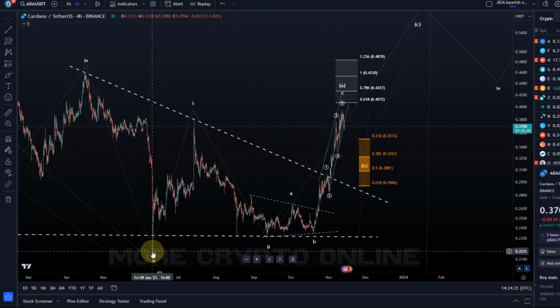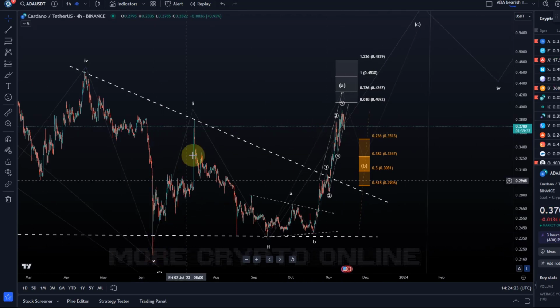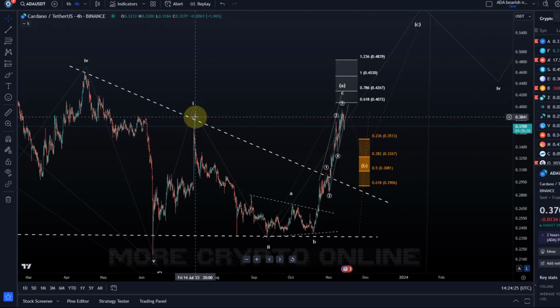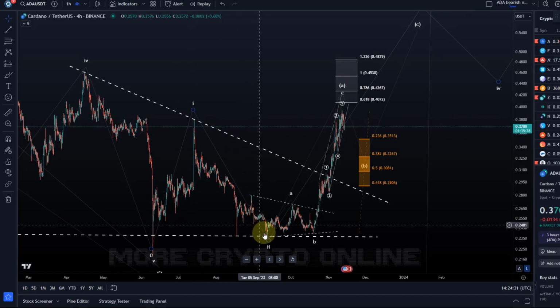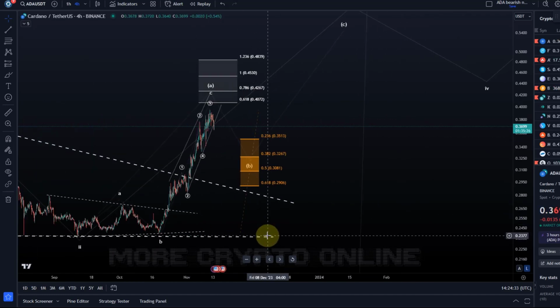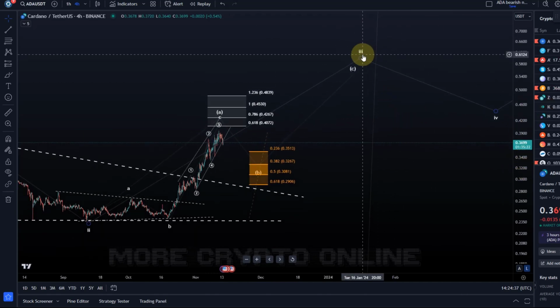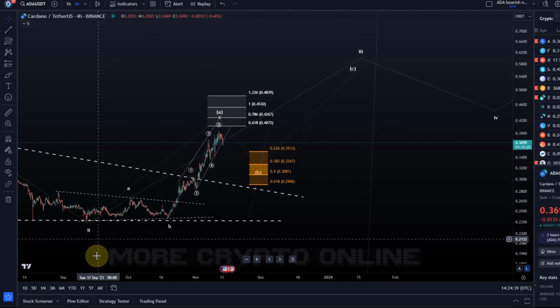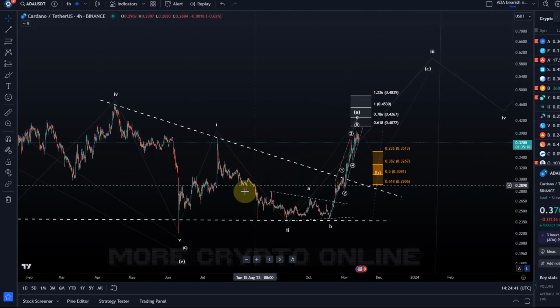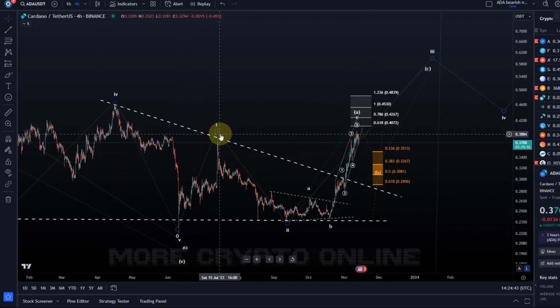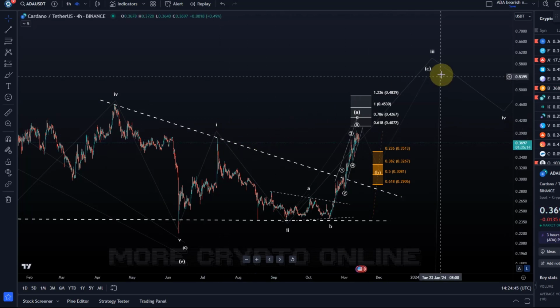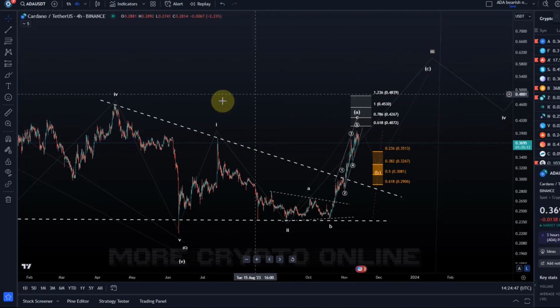Current assumption is that the price started here with a leading diagonal, basically a wave one of a leading diagonal into the July highs. We had a deep wave two pullback into the September lows. And now the price could be in this third wave to the upside. The third wave should be an ABC structure because we are dealing with a diagonal. This wave one was also an ABC structure, so the third wave has to be one as well.